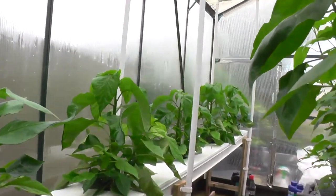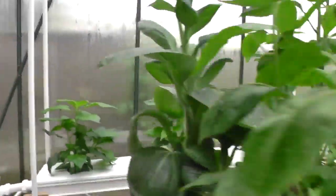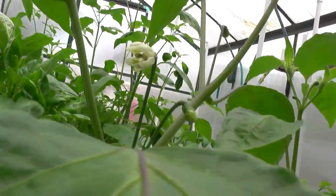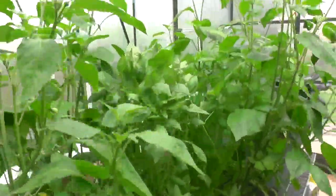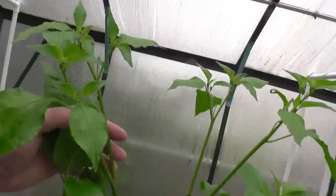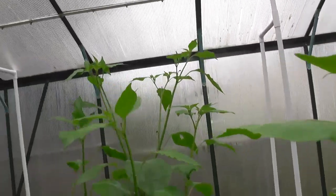We've got the Bengal Nagas and then up at the top we've got some seven-pot yellows. First jelly flower — so these are the Agili ones. They're doing much better than the ones outside which are pretty much stocked. These really are drinking the water; I had to top up the other day before it ran out, so we need to put some more nutrients in there. This particular plant over here is now about two foot tall and it's getting a bit leggy, so we're probably going to start ripping a few bits off the top and getting it to bush out a little bit.